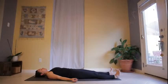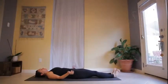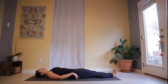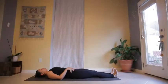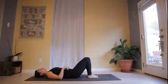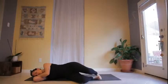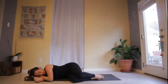Begin to gently bring some small movements to the body. Restoring a little movement and blood flow to the hands and the feet, the legs and the arms. Inhaling into the torso. Begin to bend into the knees. Lower them to one side, curling into yourself, rolling to one side, and spending just a few more moments here.